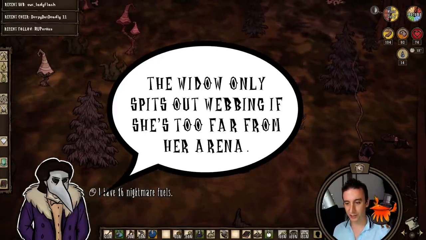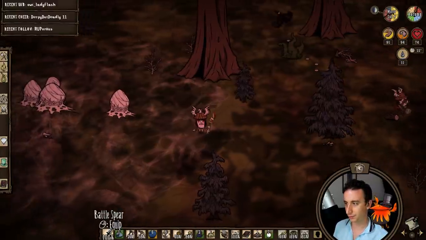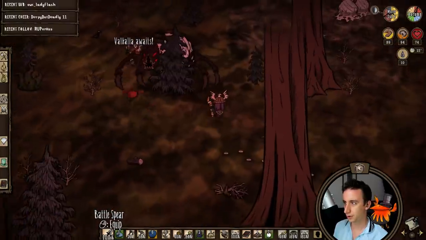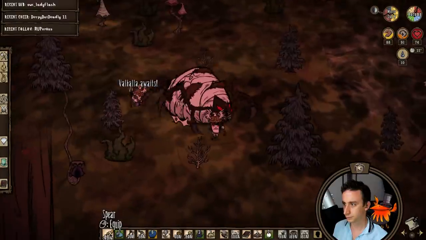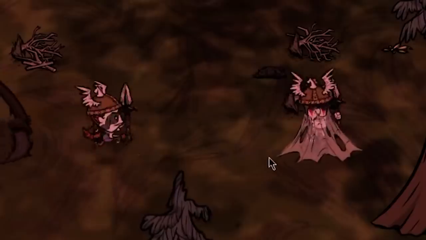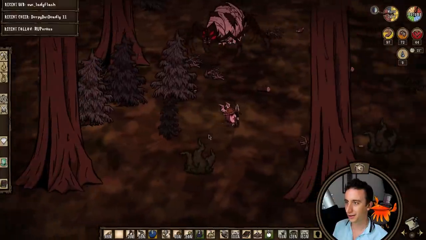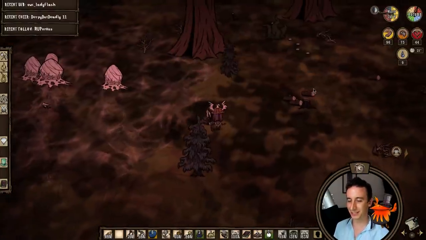You know, in this moment, I'm gonna take your word for it. The widow only spits out webbing if she's too far from her arena. Oh, I gotcha. Alright, you ready? Yep. Let's go. I'm tripping her. Okay. Oh, she's following me. Oh, it's three hits. Wow. Oh, I'm attacking the... Oh, that hurts. Whoa! What the hell? Oh, Jesus, oh, no. No! Oh, we're gonna die. Wow, okay. Whoa. How do you dodge that silk attack? You keep thinking she's gonna spawn a spider, but she's just gonna jump at you.